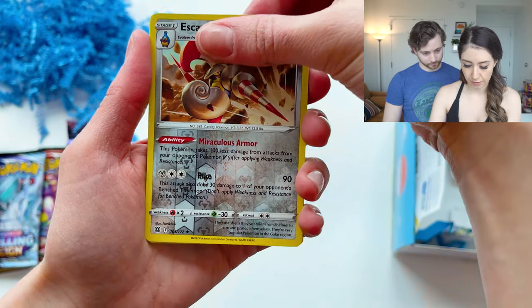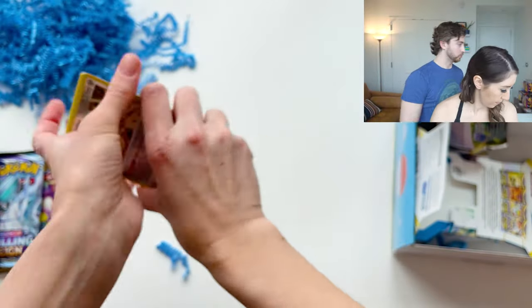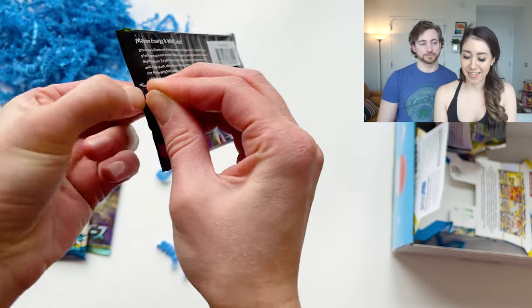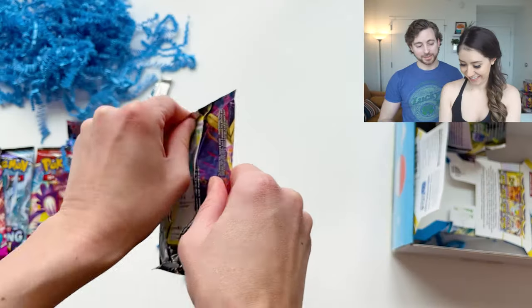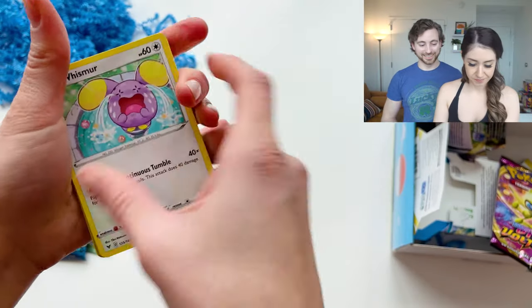Escavalier, Reverse Holo, and a Torterra. Okay. Boo, where's the Charizard? Where are you, Charizard? I have a good feeling about this pack. Wait, every time you say that in all the other openings we do, I always get a bad card. Really? Yeah. Take it back. No, this is gonna be a different one. This is gonna be different luck right here. I'm turning that around. All right, we'll see.